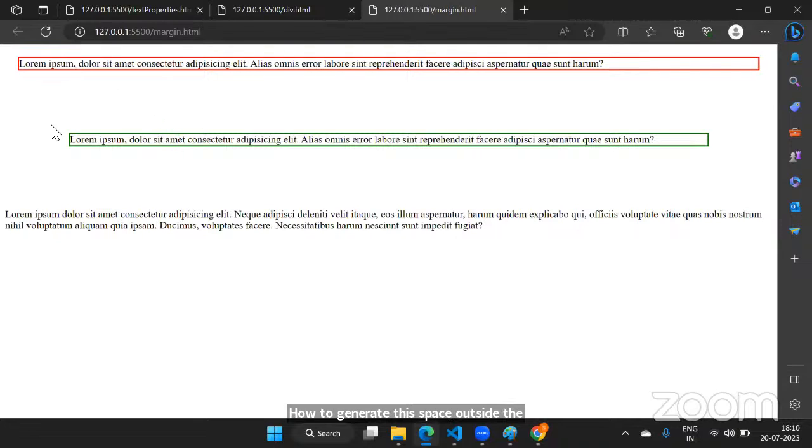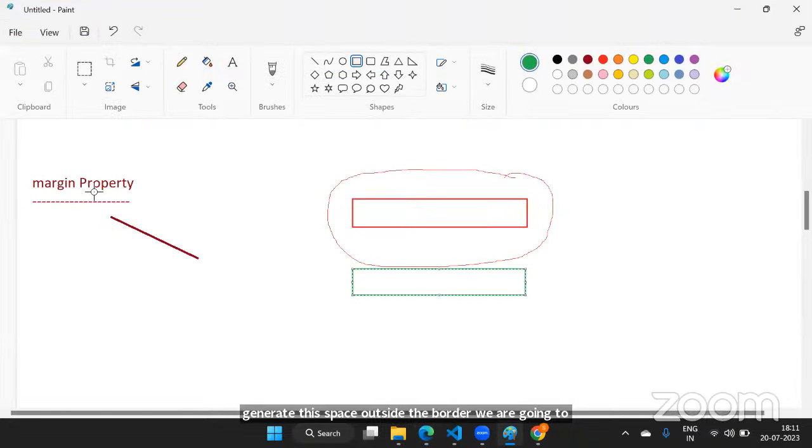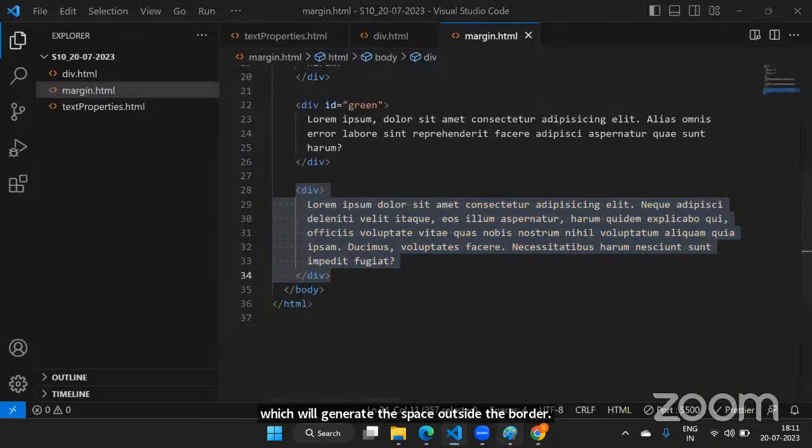To generate this space outside the border, we are going to utilize the property called margin. So margin is a property which will generate the space outside the border. Understood? Margin property.